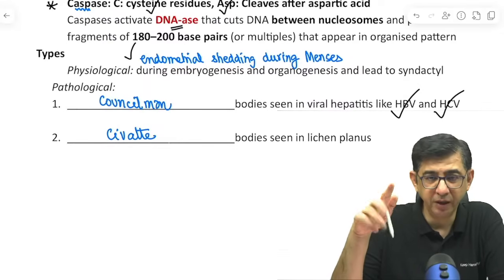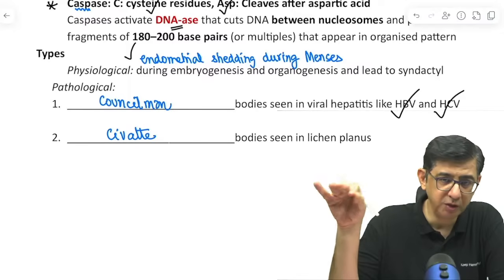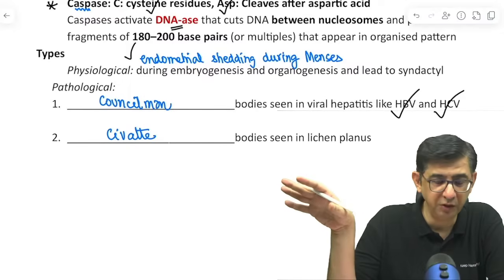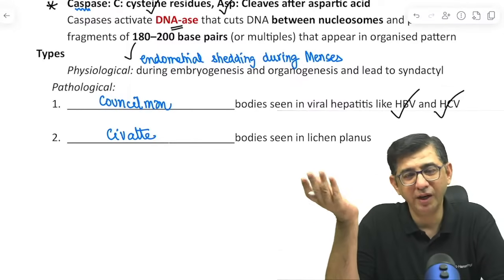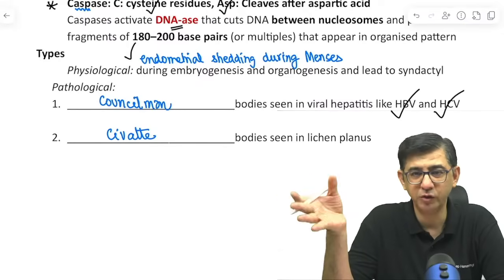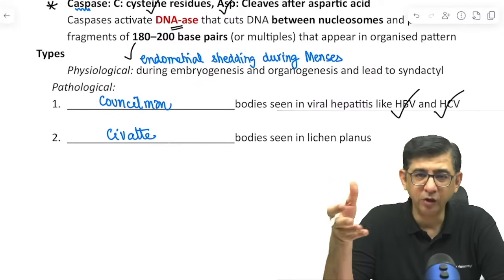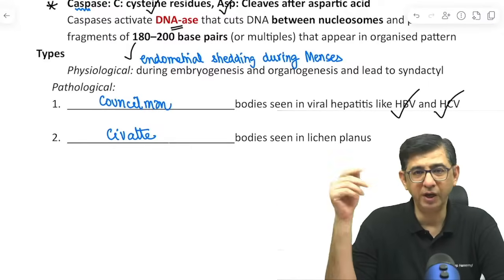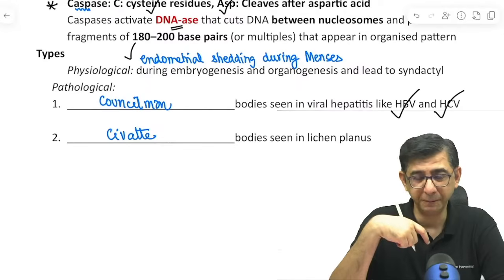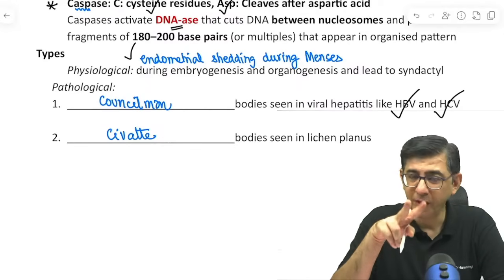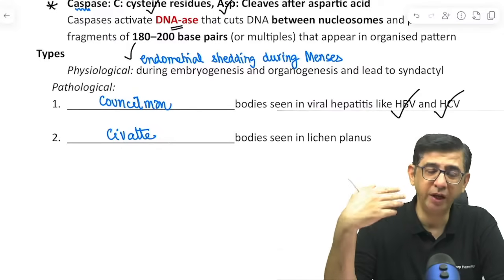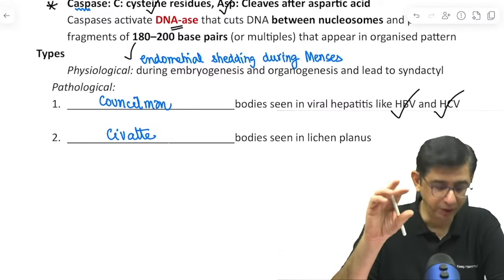I repeat the data again. If he says in a question ground glass appearance of hepatocytes and Councilman bodies, then your answer is hepatitis B from the pathological information given. रियलिटी में तो यार ये तो एकेडमिक हो गया ना. रियलिटी में तो आप सीरोलॉजिकल टेस्टिंग करते हो. Nobody goes into these pathological ways for identifying. But just for the heck of it, because they put up questions in pathology for that, if it is lone Councilman bodies, that is C, that does not mean कि Councilman body सिर्फ C में मिलती है. What my point? Combination है, single है, lone Councilman body लिखा है, that does not mean कि वो diagnostic of hepatitis C है. It is just that वो दोनों relative data.